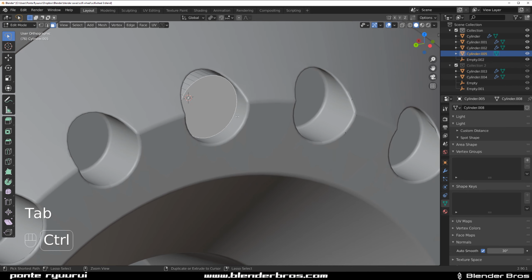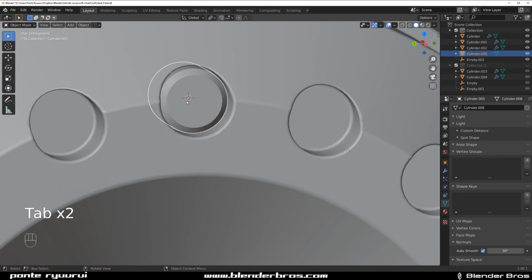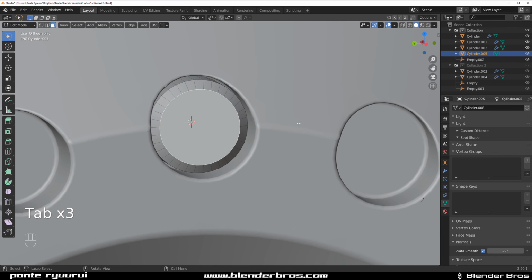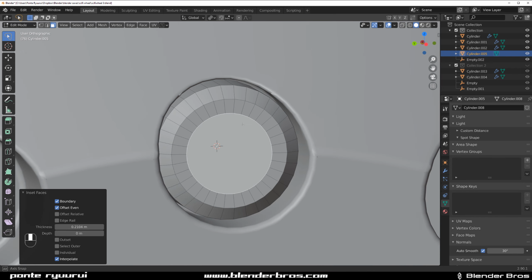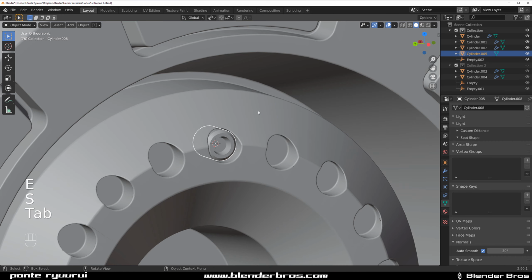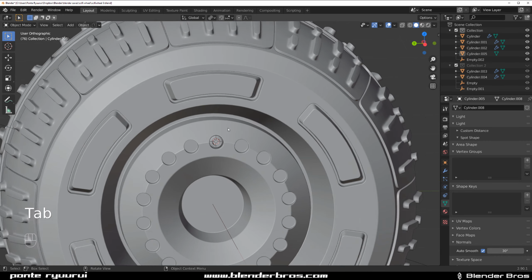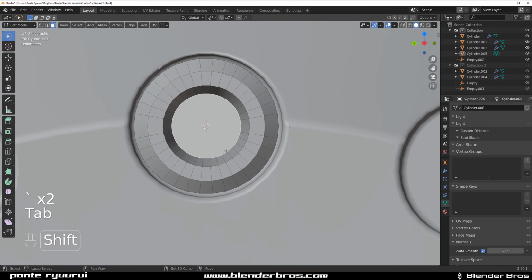And we can simply add some chamfer to it, and maybe drop this one in here and insert it like this, and just have some bolt, right? Just to add some interest.